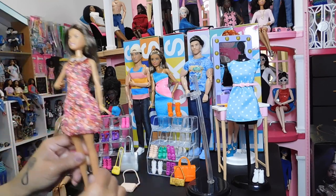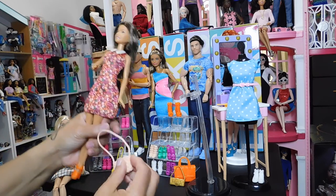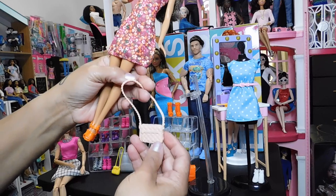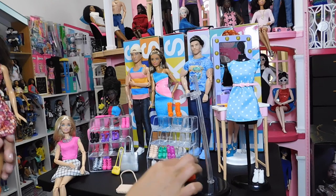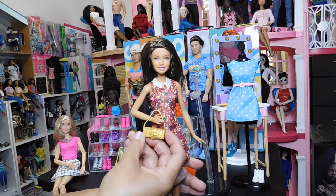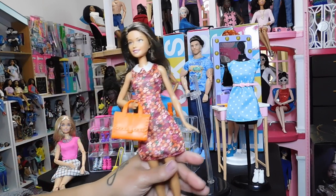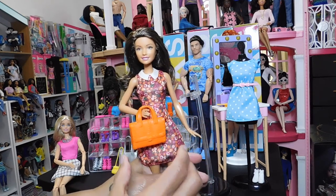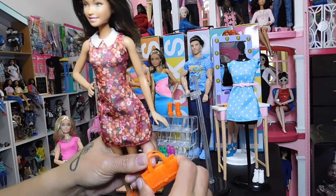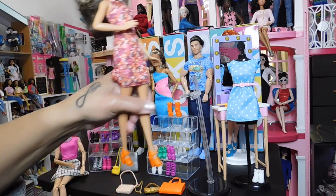She came with this necklace too, and also this handbag — one of my favorite styles, with the rubbery strap, quilted design, and embroidered zipper. It also comes with this cute little gold handbag the size of a clutch with a lot of detail, and then this gorgeous orange bag — a satchel. The bag does open; it's not as rubbery as the tote but it does open. Then she came wearing these orange shoes that we've all seen several times in the Barbie world.